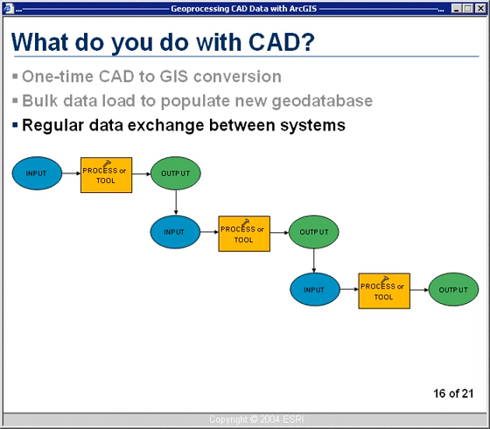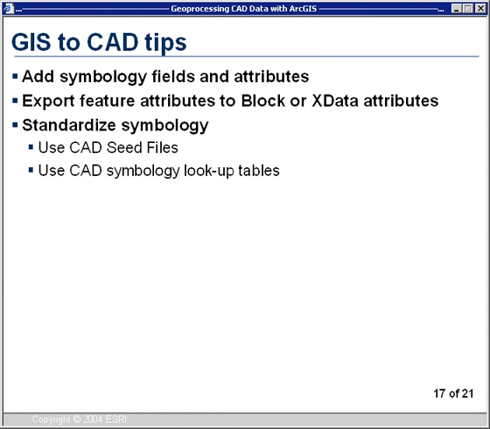But before you get to that, there are some things you might need to consider before designing these workflows. Where you're going from GIS to CAD, one thing you could consider is to manipulate your GIS data to be more CAD friendly. That's really what the ArcInfo 2 CAD toolbox is all about. But you can use other techniques such as basic schema edits in ArcCatalog, or functionality such as the field calculator to populate GIS symbology fields with attributes.